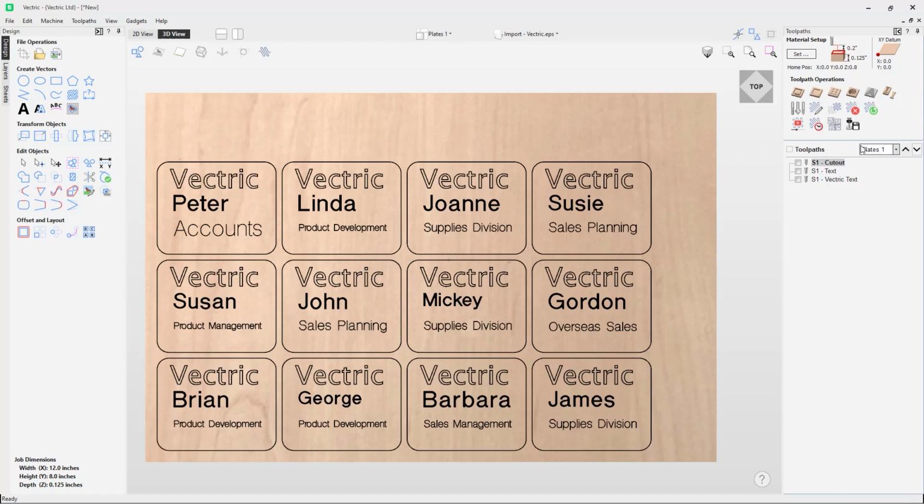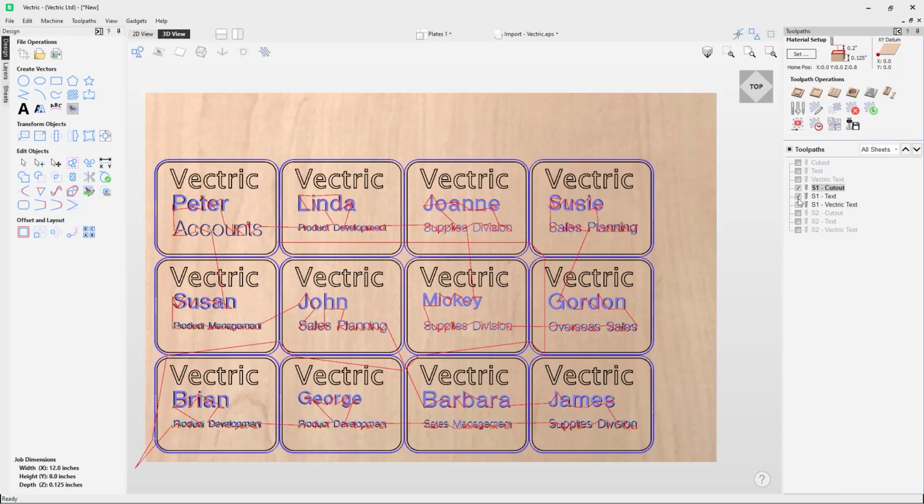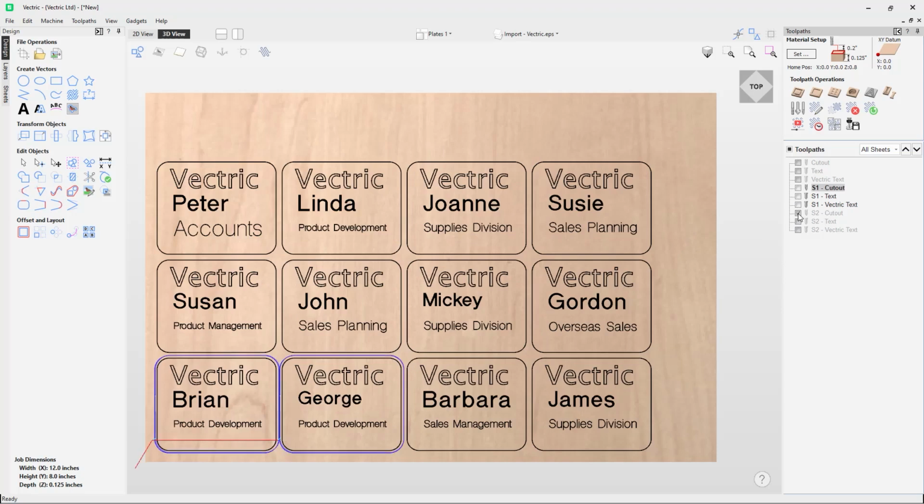Now, what we can also do is we pop over to the right hand side here and change this drop down list for the toolpaths to all sheets. You'll now see every single sheet displayed, but crucially you'll notice that in the lighter grey are the ones that are active and the darker grey are the ones that are not active. So we're on the plate 1 sheet at the moment, which is why the S1 toolpaths look active and the other ones do not. But you can also still select all the other toolpaths here. You can actually see them overlapping here in the bottom for the extra toolpaths there. You can see for the second sheet and indeed the original one we had made earlier to help populate our toolpaths for our sheets.